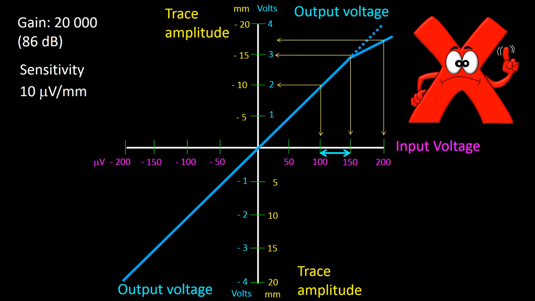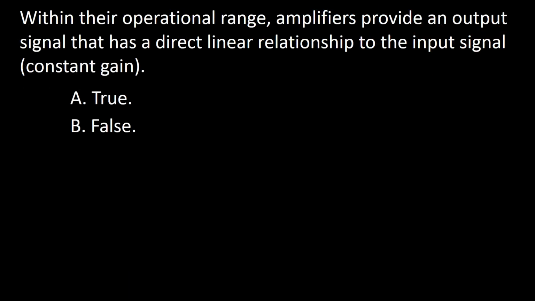Notice that an increase of 50 microvolts in the input voltage corresponds to 1 volt increase in the output voltage. And this is maintained throughout all the segments, but it is not maintained in the segment on the top right, where you can see that at a higher input voltage, the same increase, which is 50 microvolts, produces a much smaller increase in voltage than in all the other segments of equal size. So the answer to this question is A.